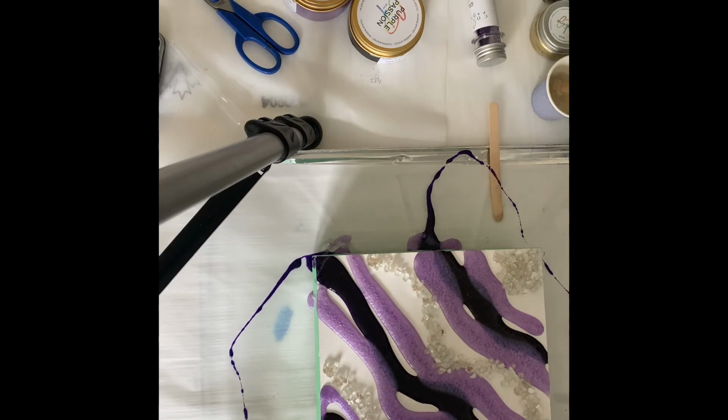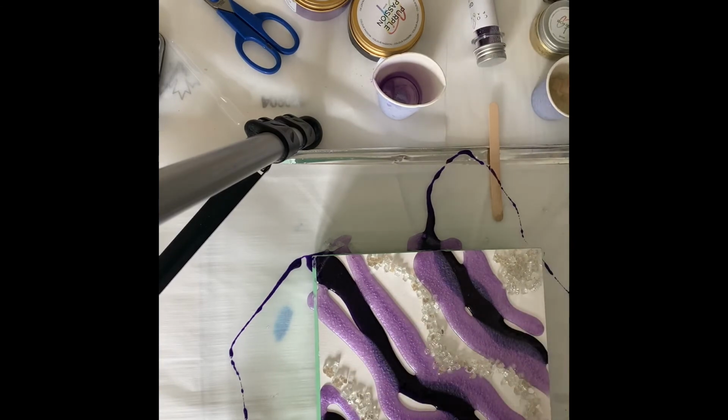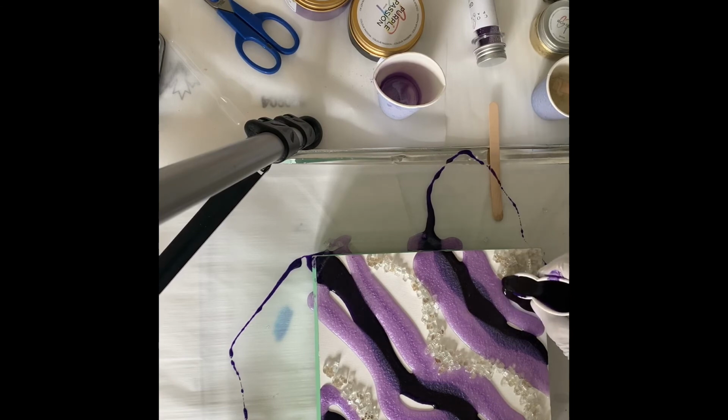And a lot of people forget to make sure that their corners are covered. So when you heat it up, it's going to spread out some more, so you will be able to cover your corners a bit more then. Now that I have all my lighter color used up, I'm going to fill in with a bit more dark.